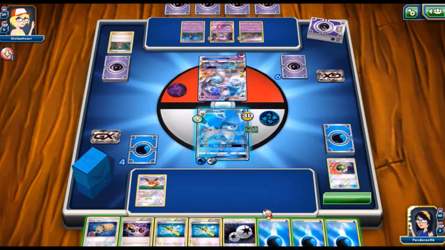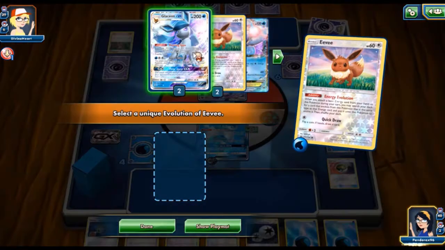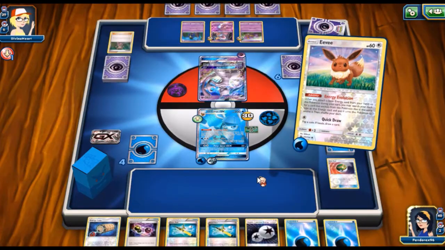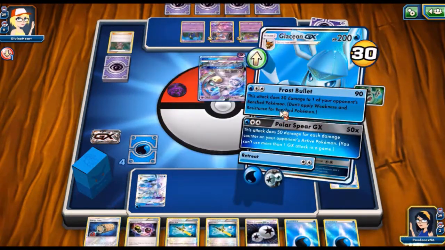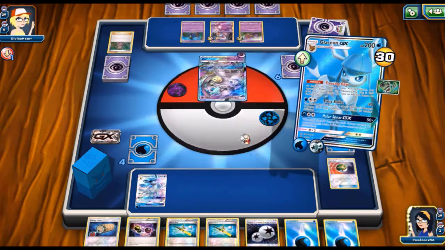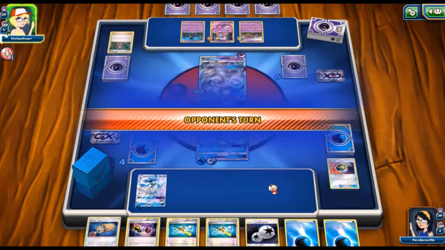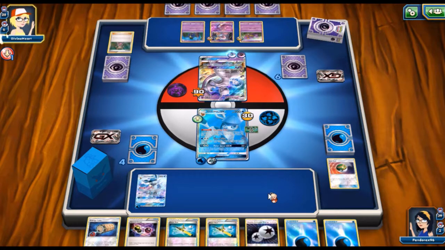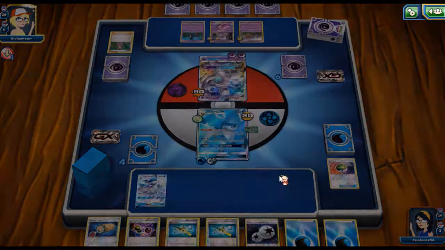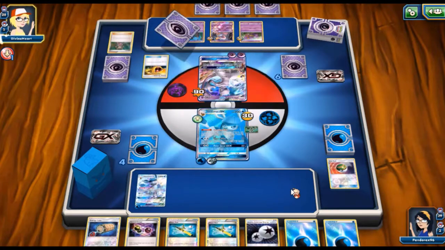So that Glaceon is very scary with its GX move and its ability. It's a very strong Pokemon. With 200 health and all, it's still pretty strong by itself. He's also got the dumbbells on there, so he can increase its health so it lasts longer. Right now he's really doing well so far, and I'm trying to hang in there somehow and find a way back into this.